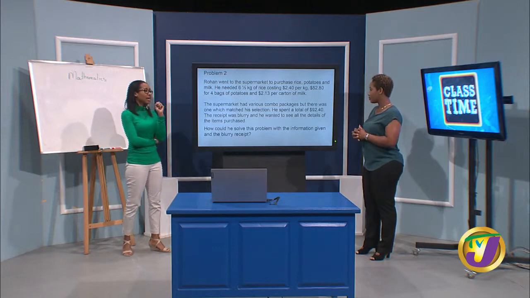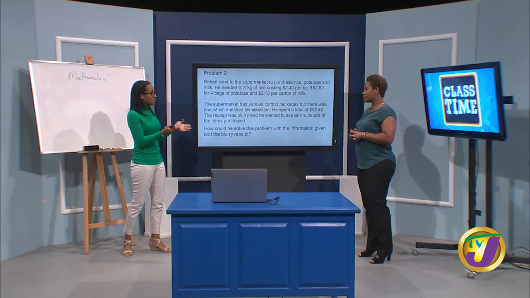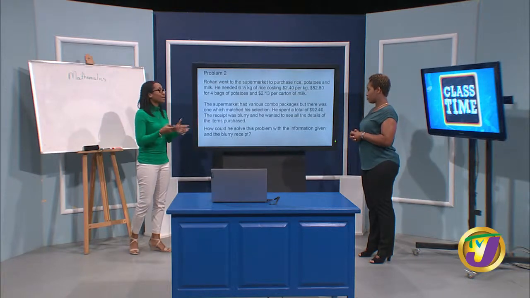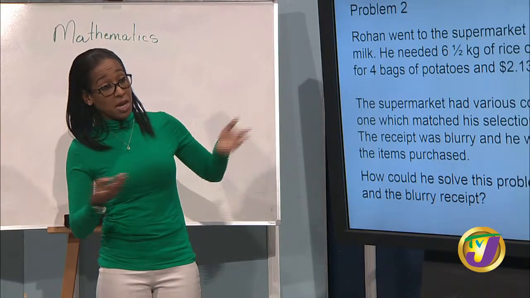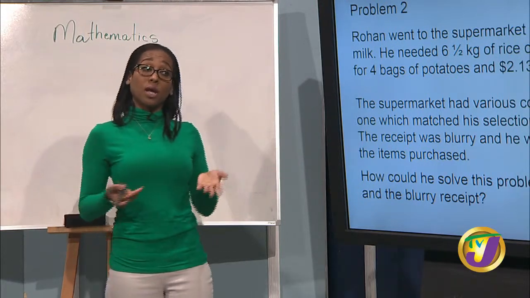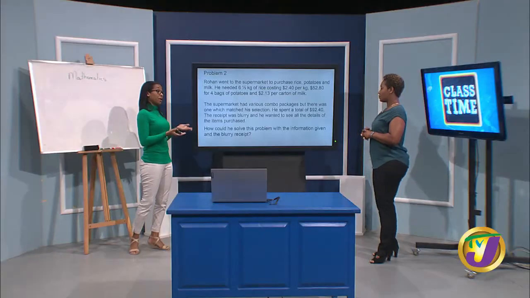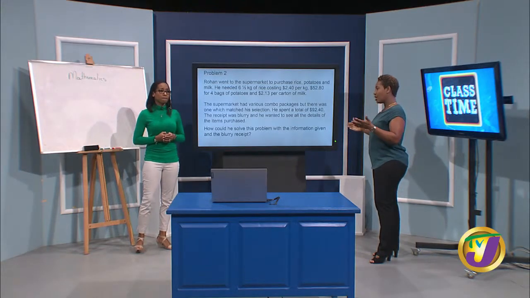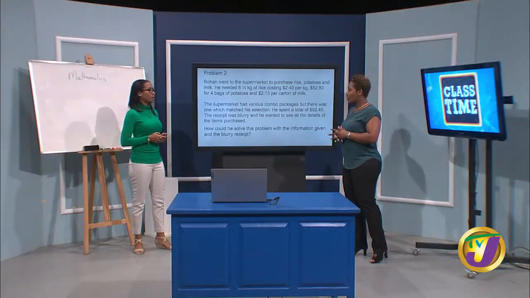Yes, we're trying to help him have the receipt, to be able to look at it and know exactly how much money he spent on each item, the total cost for the item differently from the unit price as well. Right, so we want him to pretty much be able to see what's on the receipt. So, how are we going to do that?